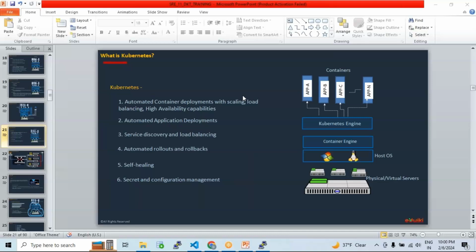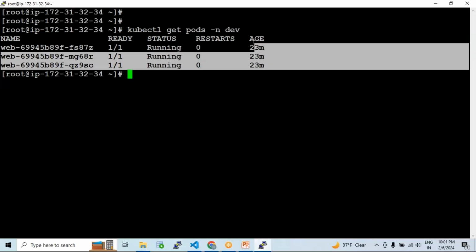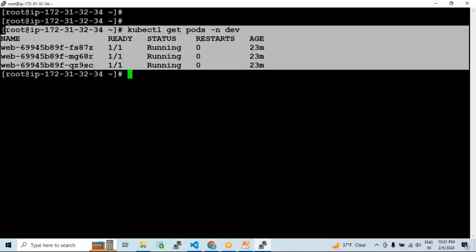Do you think I solved the scaling related problem? No, right? I did not solve the scaling problem yet. What does it mean? Let's say currently in your Kubernetes cluster, my application is running with 3 replicas. The 3 replicas is the constant static number that you gave in your deployment, correct?